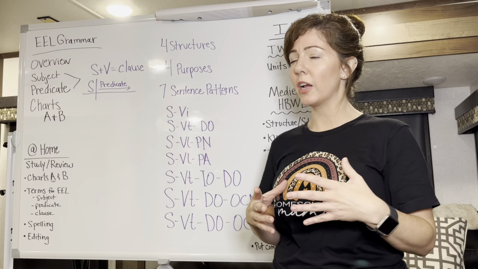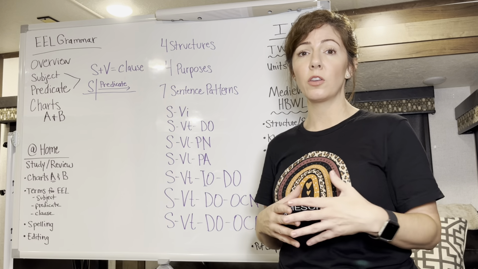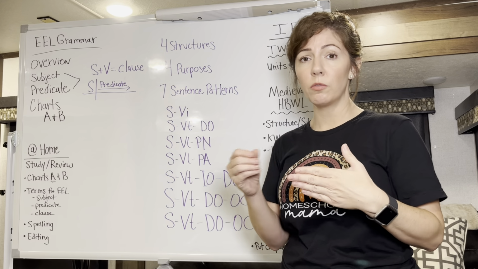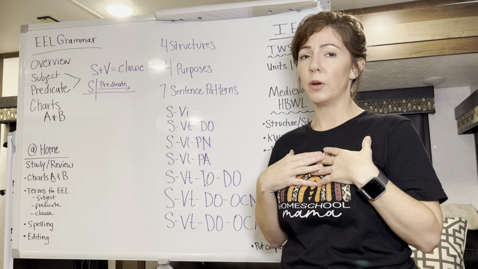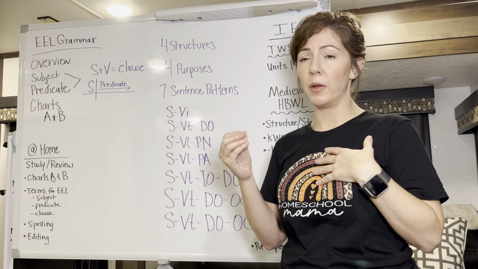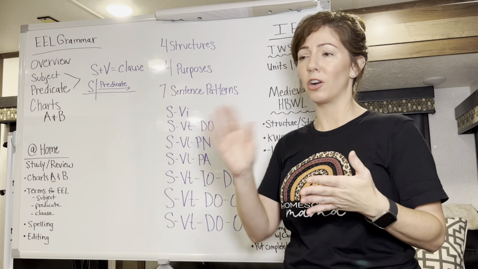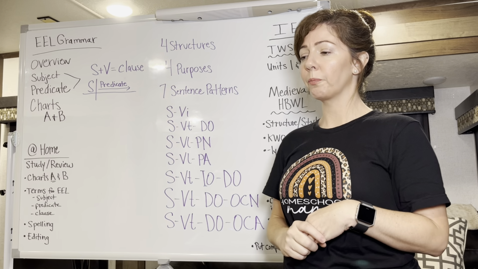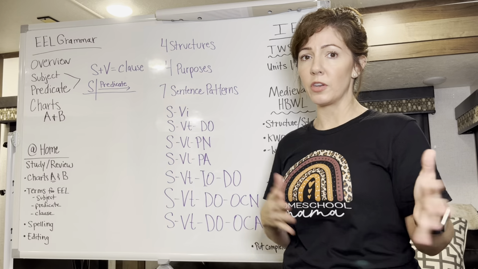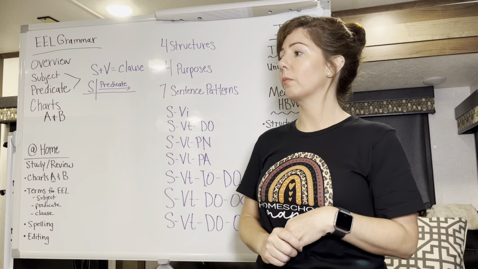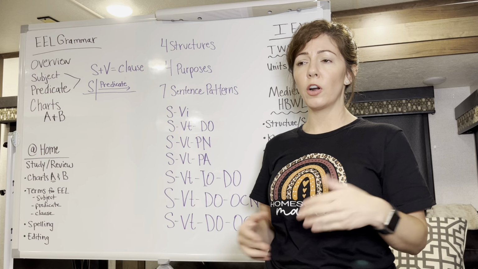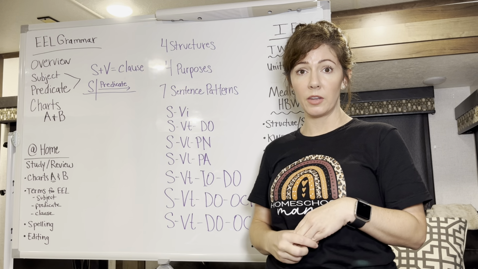Hopefully they're in sheet protectors, or your parents may want to have printed out papers so you can just write on them. We put ours in sheet protectors so that we could do the copy work with the dry erase marker, wipe it off, and then just reuse those instead of printing paper and printing more paper. So copying Chart A, that's a great way to practice it.